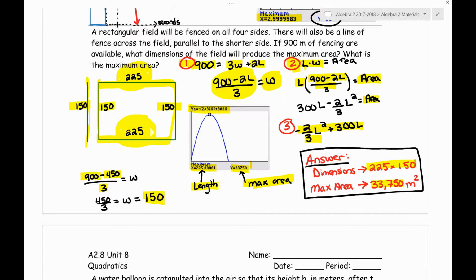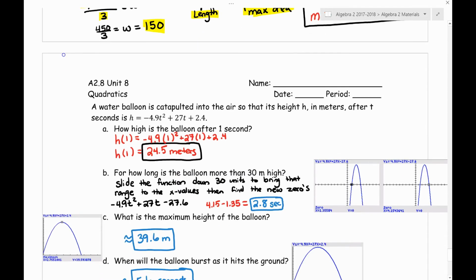This one is probably going to be the hardest type of problem you need to find because you have to take into consideration 2 things, perimeter and area. You need to use both of those to come up with your quadratic. This is going to be the hardest type of problem. There is one similar on your test. So, moving on.